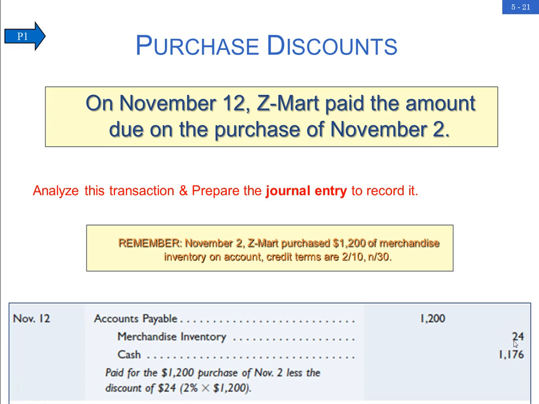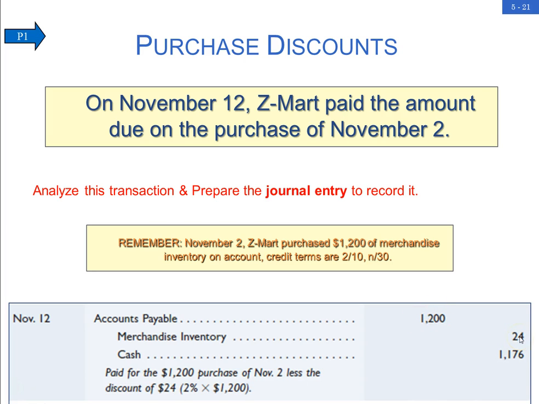And here's why, and this is an absolutely crucial concept. In the end, remember that we follow the cost principle. We record things, including assets, at whatever they cost us, not what they're worth, not what the value is. I don't care that that inventory might be worth $1,200. Heck, it might be worth more or less. What I care about is what it cost me. And I thought it was going to cost me $1,200 when I first purchased it, but I got a discount when we paid early, so it really didn't cost us $1,200. Instead, it cost us $1,200 minus $24.